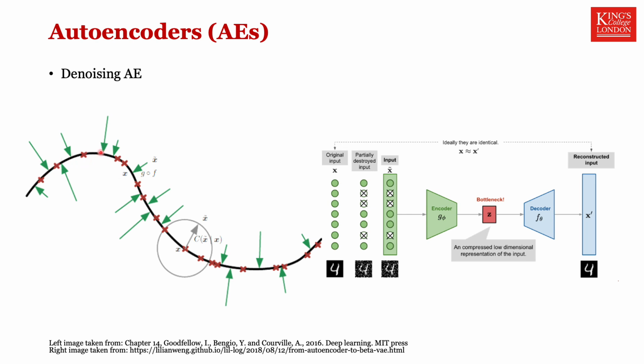And it does so by trying to understand which component of the observed signal is due to noise and which component of the observed signal is due to the signal itself. So if you want to visualize it here, for example, take an original input, you partially destroy the input by adding noise, you give that to the network as your input, and you ask the network to reconstruct back the original image prior to you adding the noise, which means now the encoder and the decoder need to understand that this is a 4 and need to understand what noise to remove to be able to reconstruct the 4 back. And in order to do that, it needs to understand what 4s look like, if that makes sense.